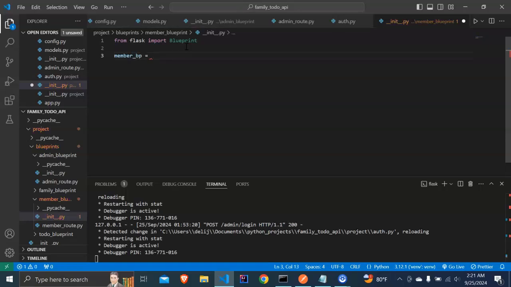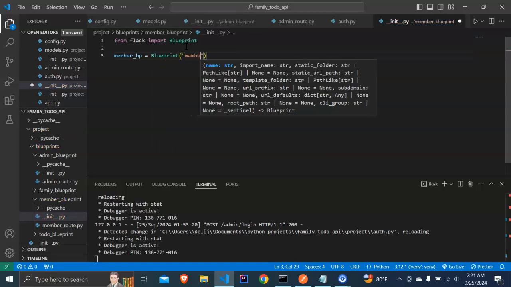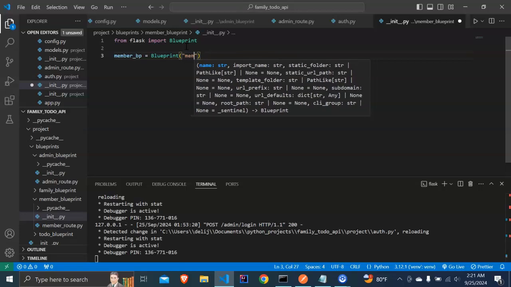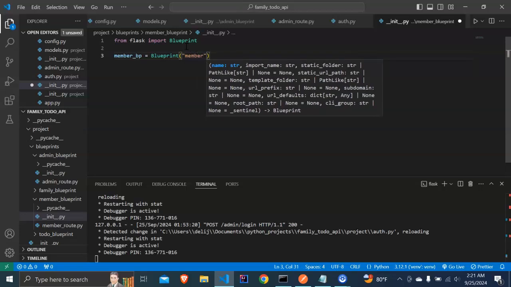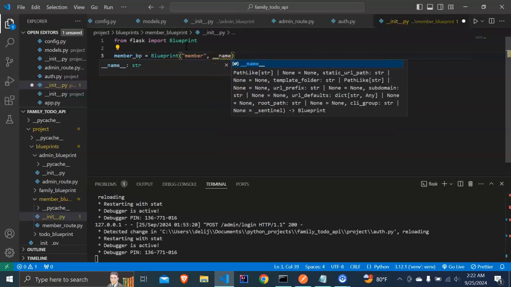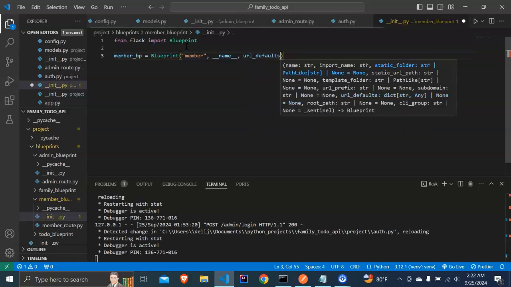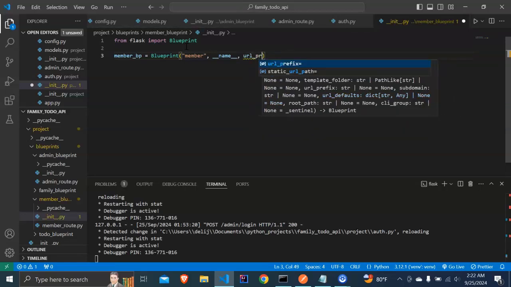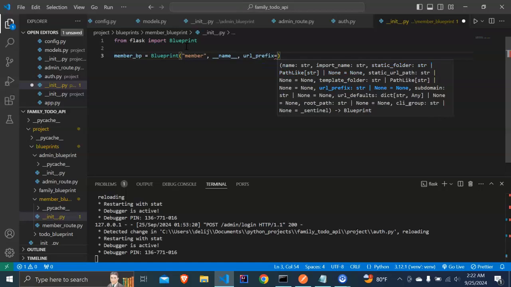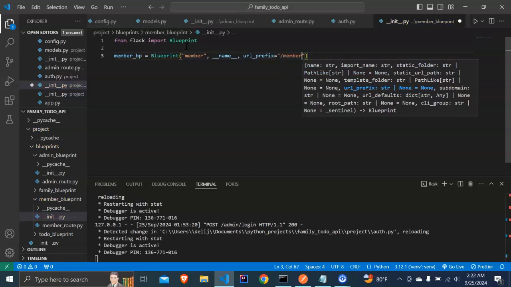So Blueprint, we want to get rid of the name of member, and set this to name, and say prefix, set that to /member.